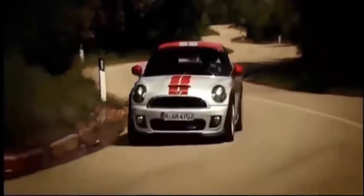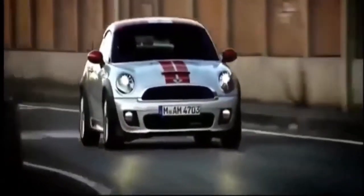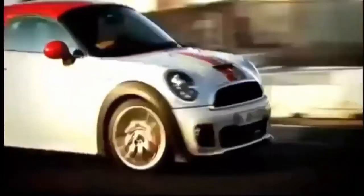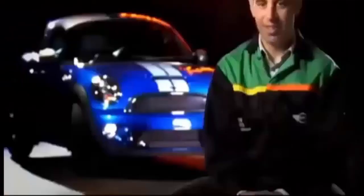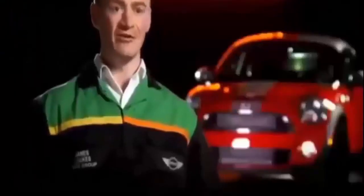I've got great pride in the car. You know, if you see one driving past, you can think, yes, I helped to make that car, or I helped to design it and develop it. I'm going to be really proud when I see this car on the streets with customers that have spent their own hard-earned cash. It certainly makes me content. Job well done. This now is the crown of Mini.